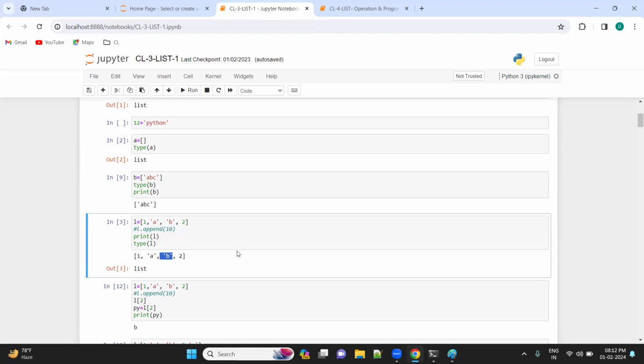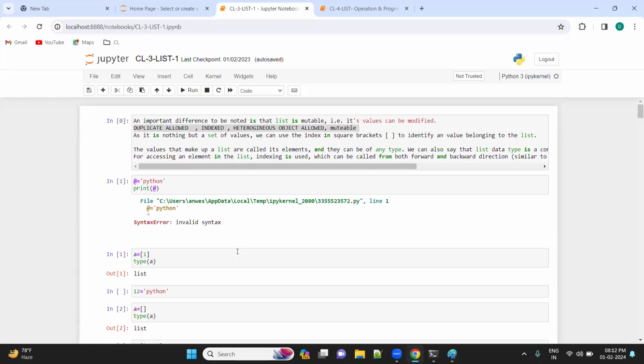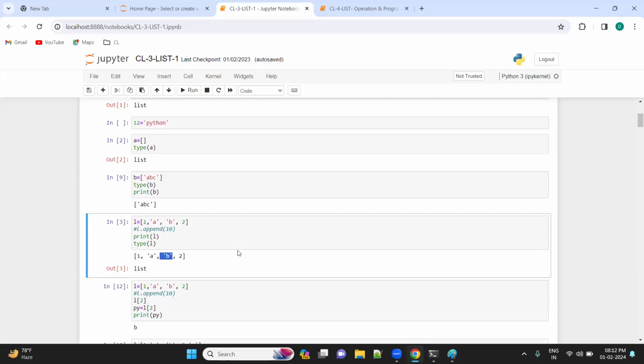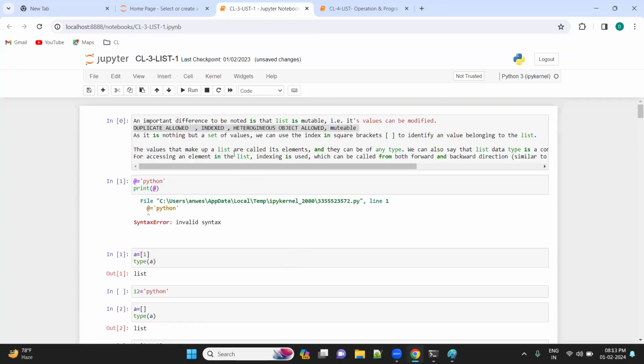The first criterion is fulfilled. List should be a heterogeneous object. Perfect. Now, in this example, can I add one more 1? Let's say, for example, here I am writing another 1. Do you think it will appear in my output also? So, do you think list can contain duplicate objects? Yes. List can contain duplicate objects. So heterogeneous allowed and duplicate objects allowed.